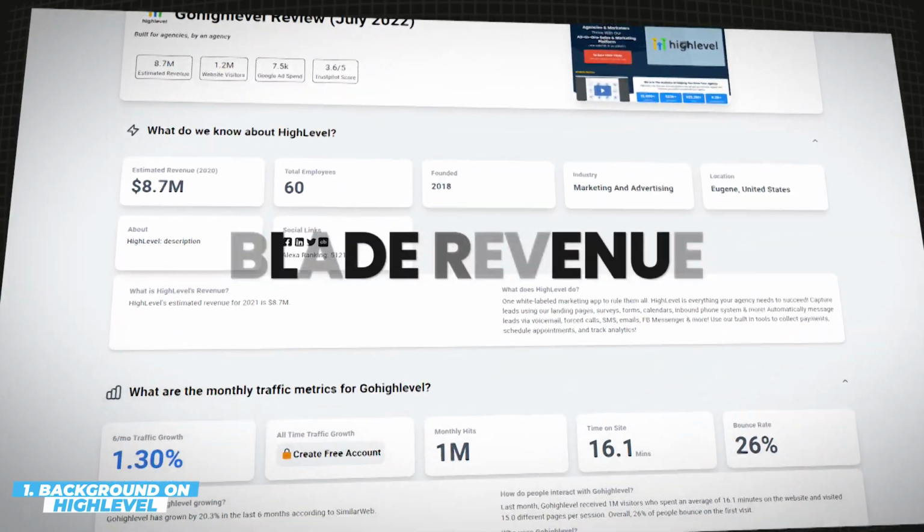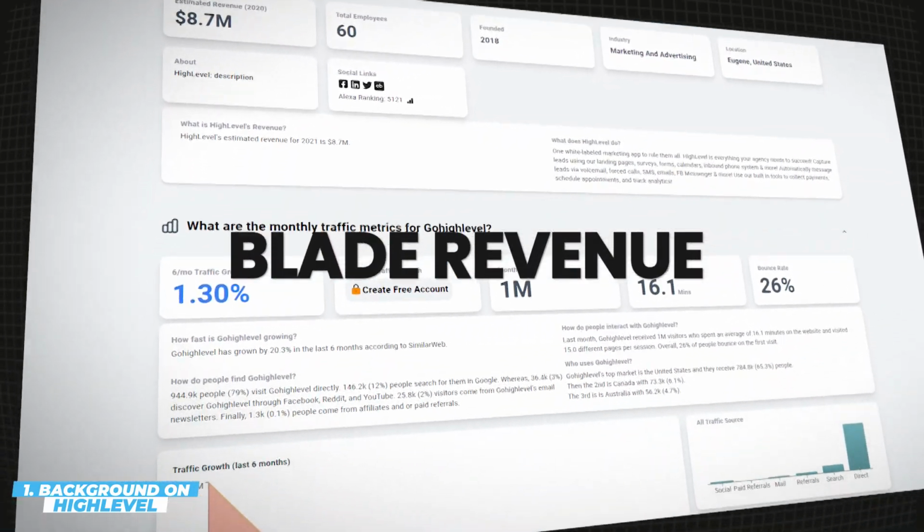They just give it to us at the regular market price, and then they make a ton of money between that split, as well as just charging us a flat fee for unlimited accounts, which is $297 or $497, depending on which plan you select. So in case you thought this was like an MLM or something like that, it's not like that at all. It's a fixed price for the agencies, and then HighLevel makes a lot of what they call back-end revenue off of usage from texts and emails.